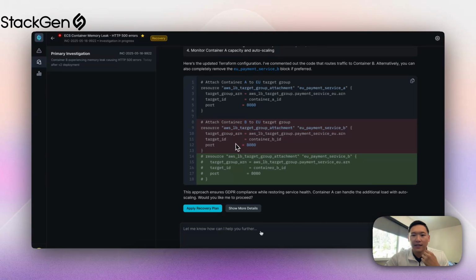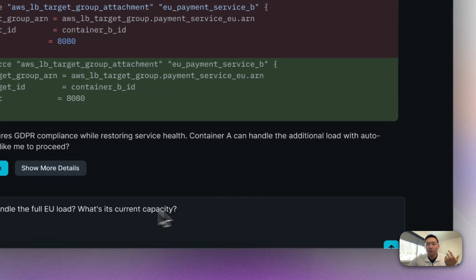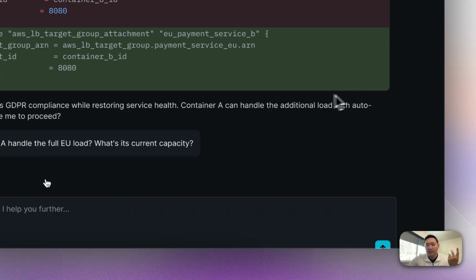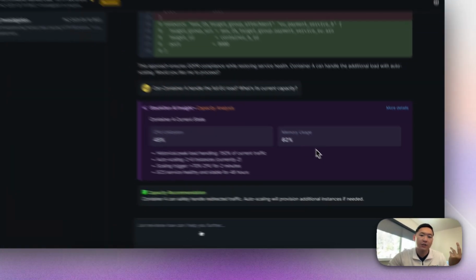So we can see here that StackHealer is now recommending a Terraform update where we comment out the actual service, or rather the target for service B, such that all of the European traffic will now go to container A. But now you have an extra question, like how can container A even handle the full EU load?